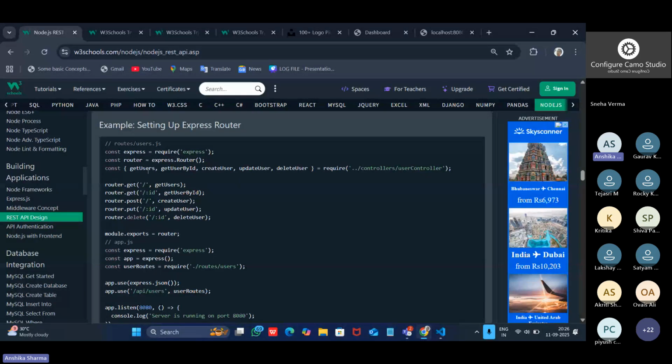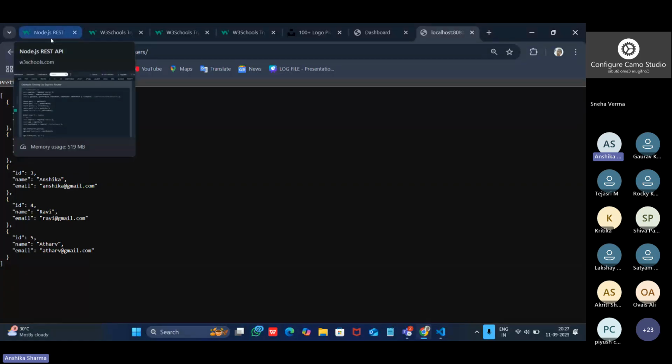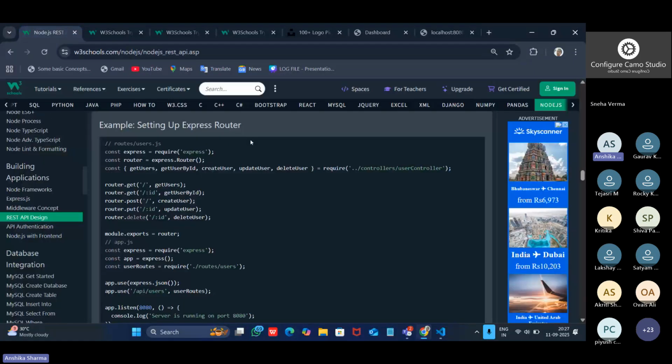As you have seen, they tell us what is the use of controller. It is helpful to handle the request. If I want to get all the users, like I was trying to get over here, this is the request that I'm making. The same format, the same code is being written in the controllers file. If I want to access any particular user by their ID, that will be inside the get user by ID function. If I want to create a user, which will be the post request, it is inside the create user, update user, which will be the put request, and the delete user, which will be the delete request.